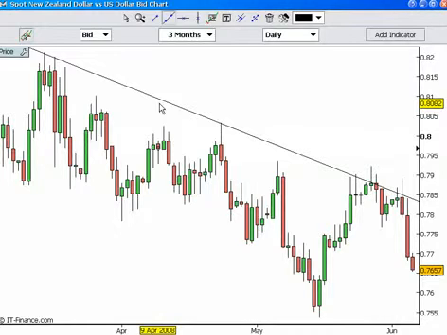Now, there's been 10 trades similar to this on this chart. I can see reversals everywhere. There's a reversal up the top here, there's one here, there's another one here, another one here, another one here. They're everywhere. You've just got to be patient and wait, but they don't happen every day. They happen a couple of times a month. That's all I had on the New Zealand dollar.